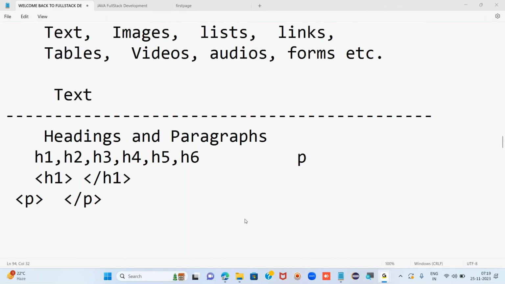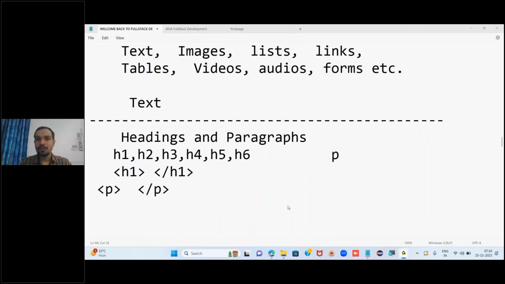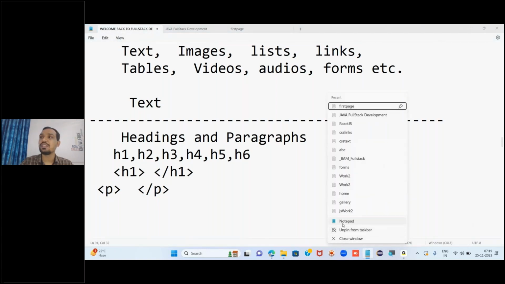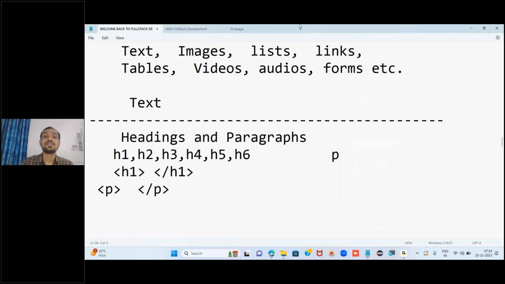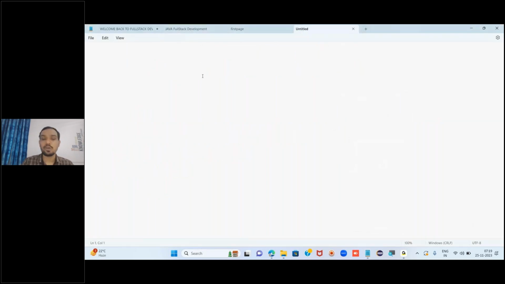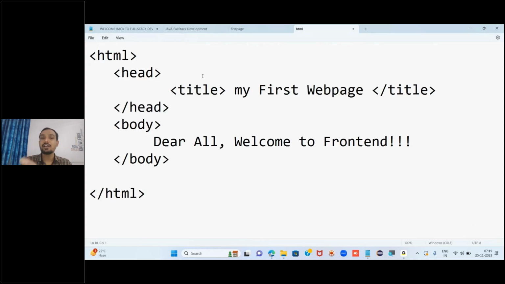If I want to add an image or text or any content, the first thing I have to do is create the web page. How to create it is the same; it will not change. Here I already have a new notepad, you can go with that, or you can go with File, New, or you can directly right click and choose the notepad option. In any of these ways you can open one new untitled file. Now what we need to write here is the basic structure. I already copied it, so don't think this came suddenly. I just copied it, and you can write it from the start as well, no problem.